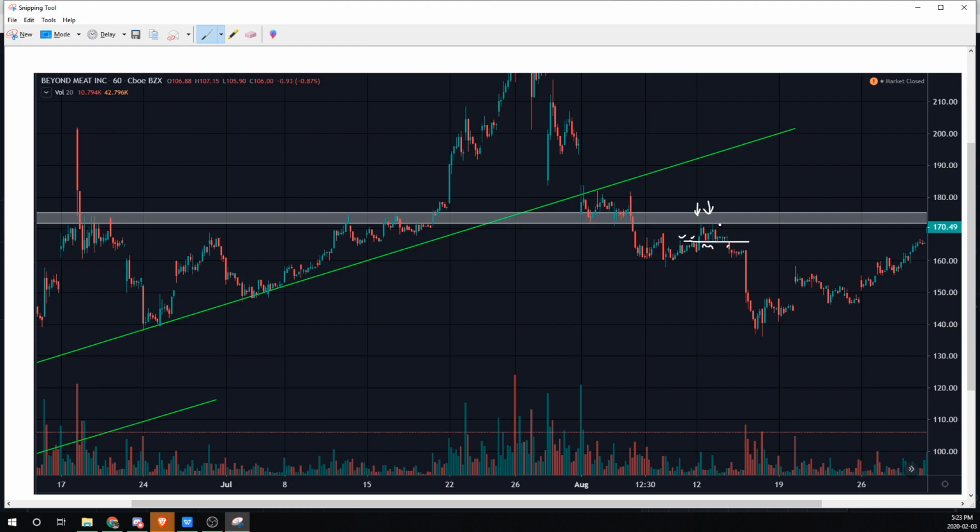An early entry would have been this bearish engulfing candle right there. That would have definitely been an early entry because we got our first injection of sell pressure right here, and then now we see our second injection of sell pressure, giving us confirmation that there's going to be sellers within this area, also looking at the previous zones on the chart.